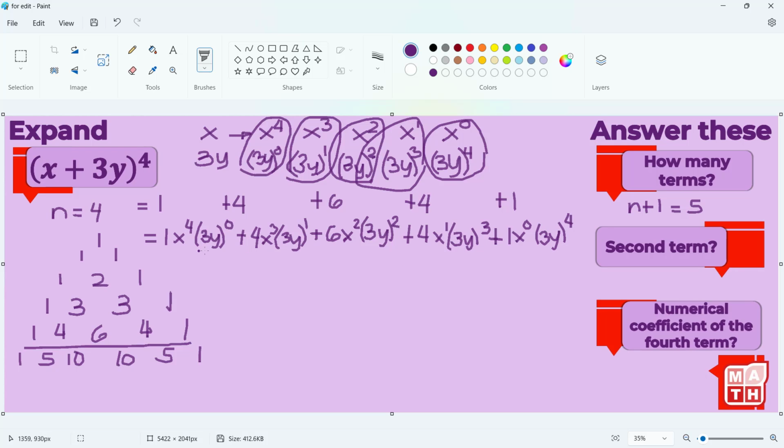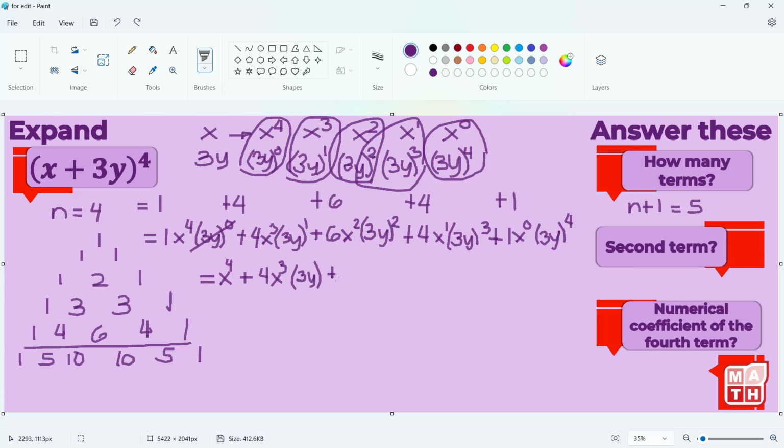Now that we completed the necessary coefficients according to Pascal's triangle and this pattern here, let's simplify them one by one. Of course, that's 1. We have your x to the power of 4. And any expression, term, coefficient raised to the power of 0 is just 1 itself. So x to the power of 4 stands alone. Plus, you have 4x cubed. When you raise this to 1, it's just 3y itself. Let's just simply write it in the meantime because we also need to express the rest.